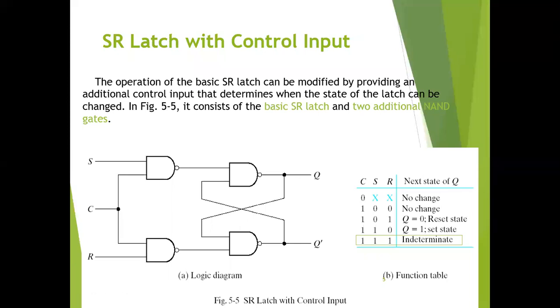The basic operation of the SR latch can be modified by using a control signal, an additional input signal, which determines whether the SR latch has to change its state or not. An SR latch with a control input, which we can see in this logic diagram. And this C here shows the control signal.